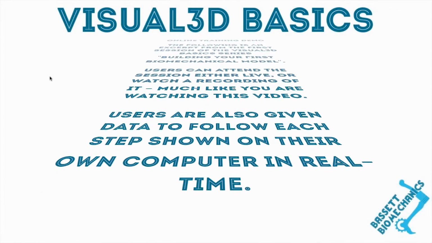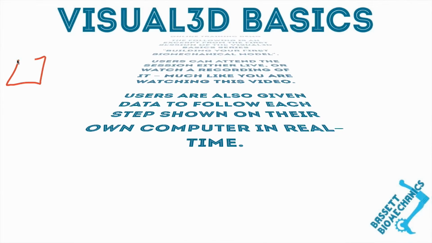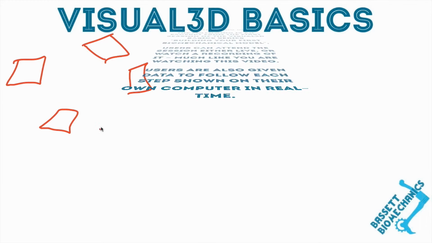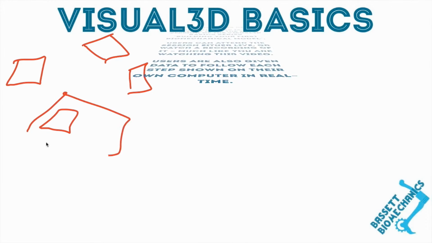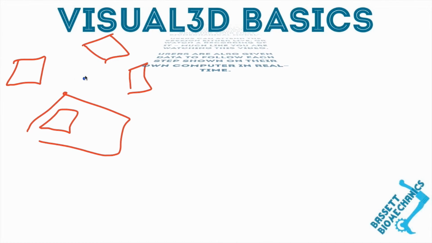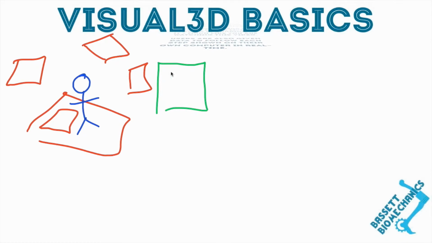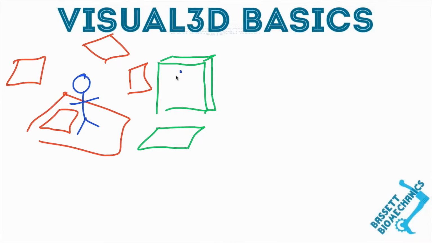So as for what Visual 3D is, you probably are coming from some kind of motion capture lab where you have cameras and you use these to analyze the motion of a subject. You are probably using some kind of data acquisition software to recreate that motion in a three-dimensional environment, but having it in a digital environment allows you to know exactly where each of your interested points are.